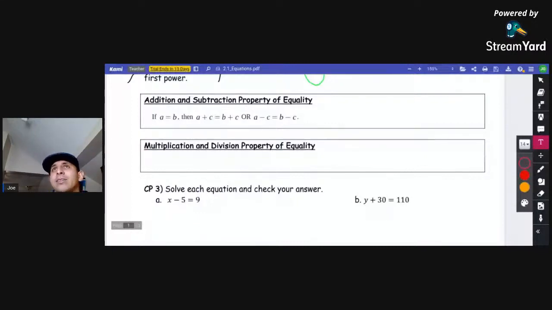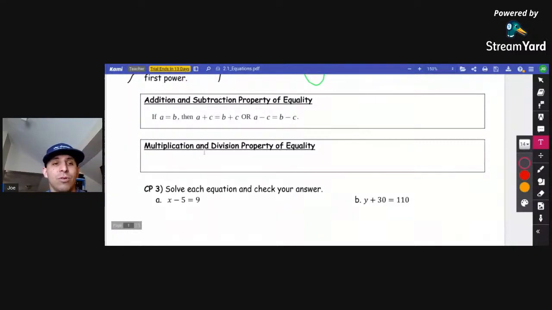Okay. And something that I joke around with my high school students is, and maybe it's not necessarily a joke, but in the 21st century, unfortunately, we still live in a society where not everyone's treated equal. But I remember my mom always telling me, treat everyone how you want to be treated. So I want to make sure that whatever I do to the left side of the equation, I also do to the right.